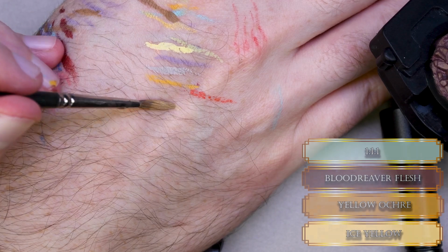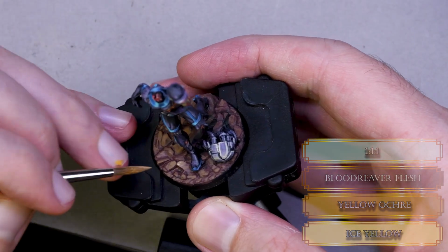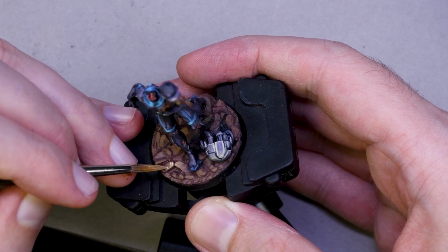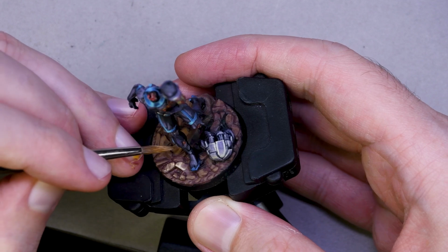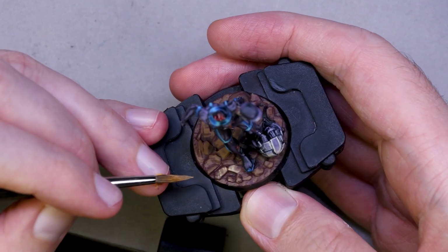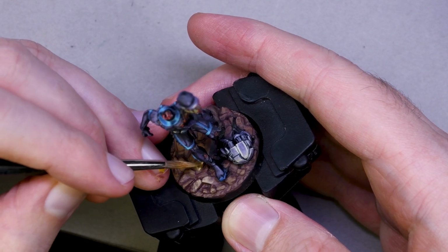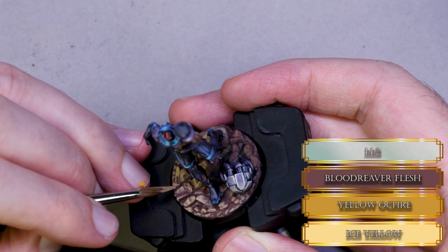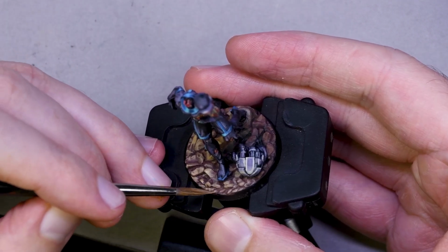I add some Ice Yellow to the mix and add more detail to these parts by adding more angles to the rock shapes. This increases the depth of these little rocks and makes the base more interesting looking overall. I'm focusing more on the left side again to keep up the consistency in the highlight placement over the base, and since we are using similar tones for the highlight, it also creates an integrated look.